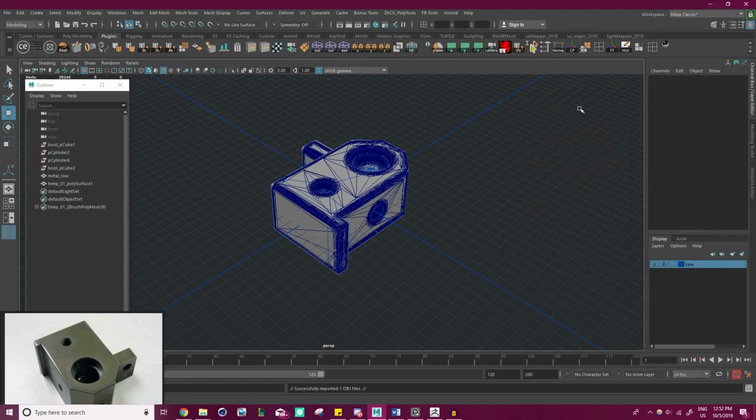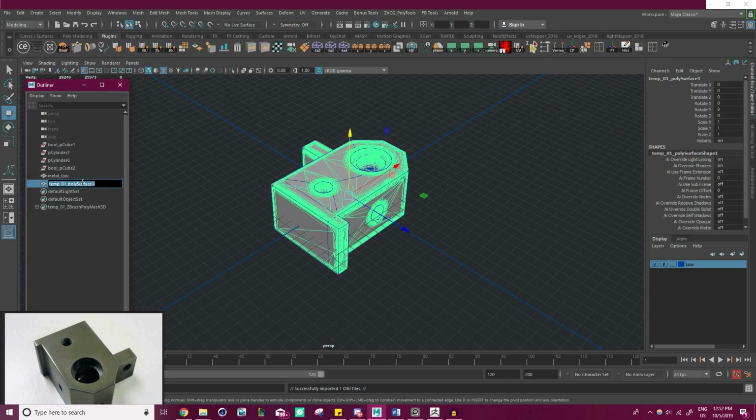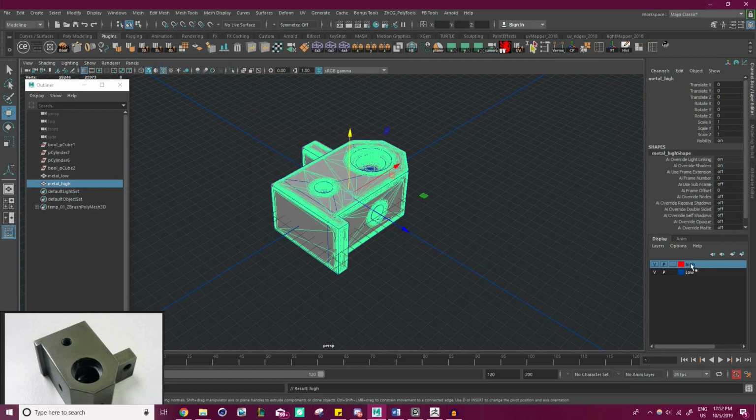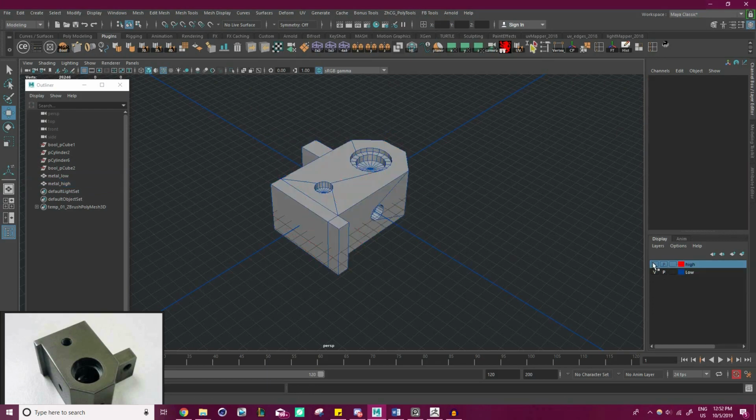So now we can close out. We have this other mesh. I'm just going to call this Metal High. The underscore low and underscore high is actually really important when we set up our baking later. As we go through the tutorial, I'll show you a bit more as to how to set that up, but it's just something to keep in mind as we move forward. Let's make a group for this so we can easily work with it. Just call it High. I like to make it red so it's very easy to see what we're working with. So boom, we can just turn it off.